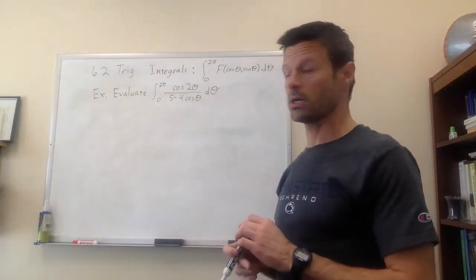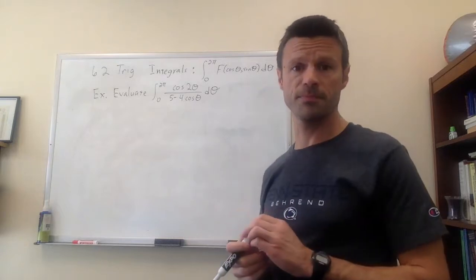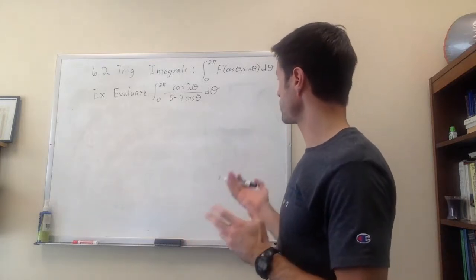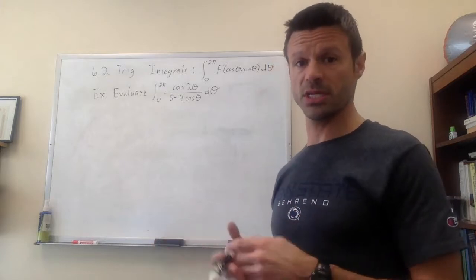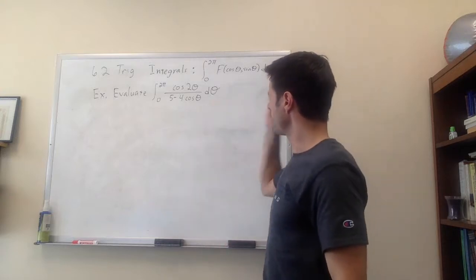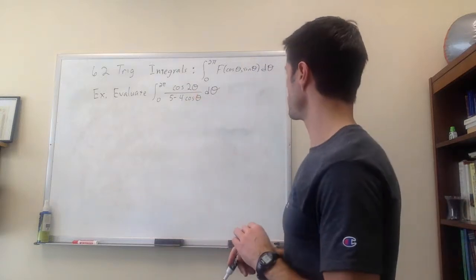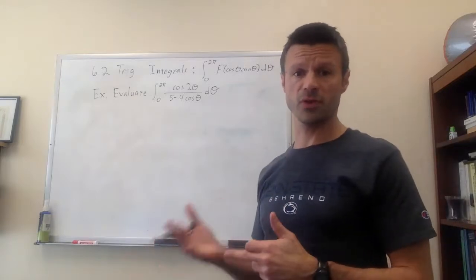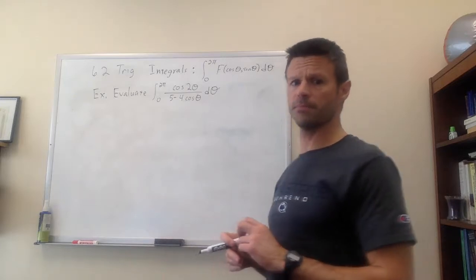Okay, so in this video, we're going to integrate a trigonometric integral using Cauchy's residue theorem. In the previous video, I discussed how we convert from an integral with respect to theta to an integral with respect to z. That's a contour integral. But what's different in this problem is we have this cosine 2 theta in the numerator, and I'll show you how to deal with that. Of course, cosine 2 theta has an identity in terms of cosine theta and sine theta, but there's a better way to go about this problem.